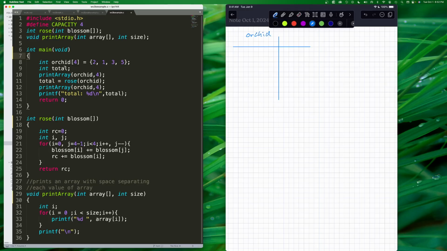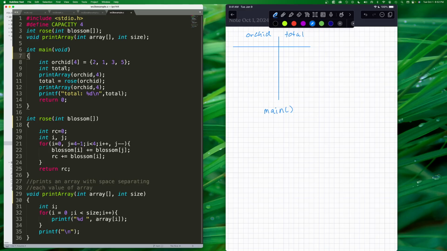And I'm going to put total in another column. So my two variables have their own columns just like before, not different so far. Now, again, because I have functions, I'm going to put main here so that I know that these variables are declared in the main function.